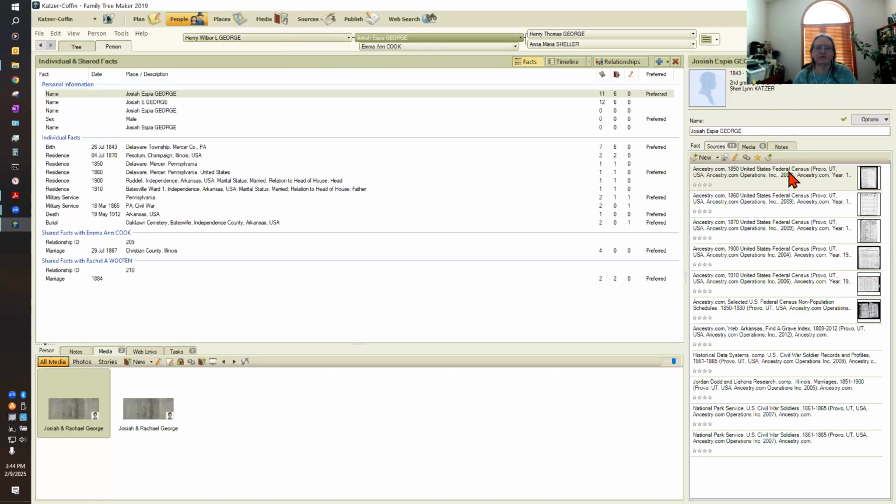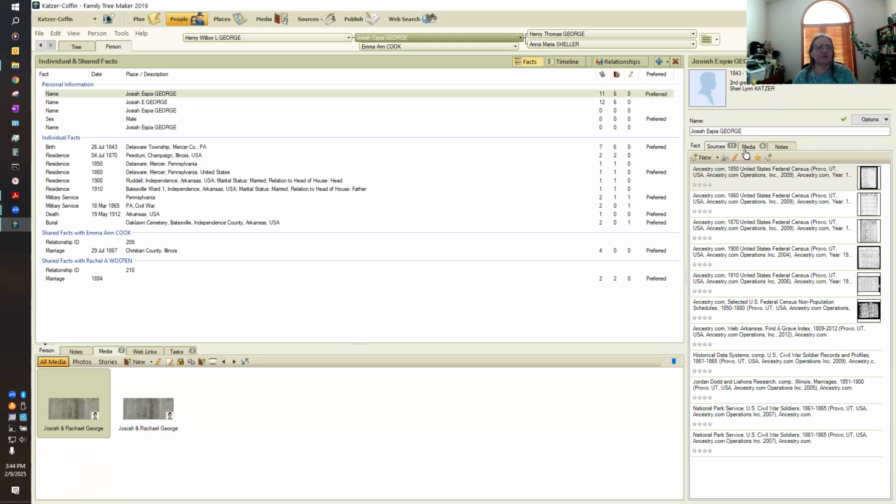So here for Josiah, one of their sons, I've got census records with media. I've got historical records without media. I have 2 snips of something over here that's attached.